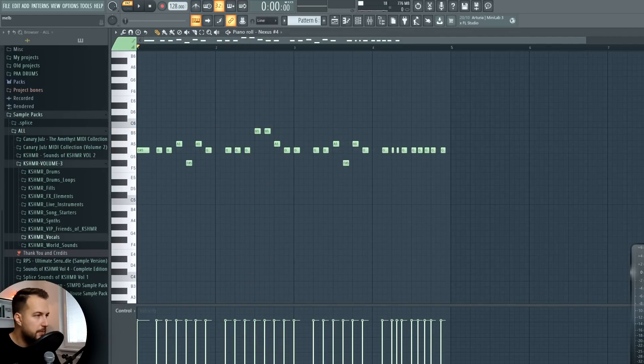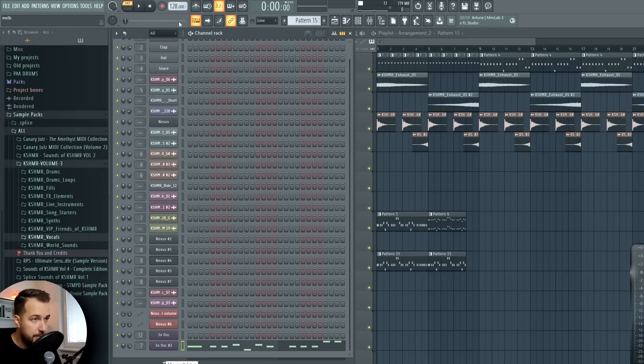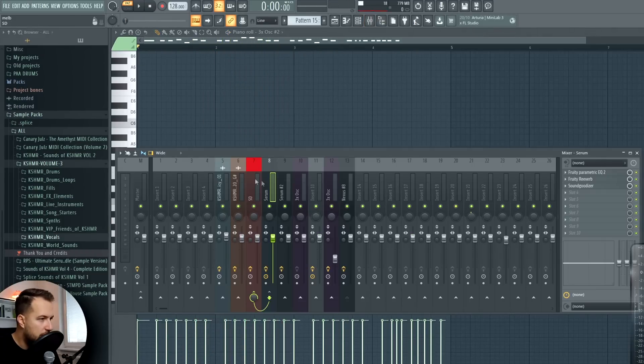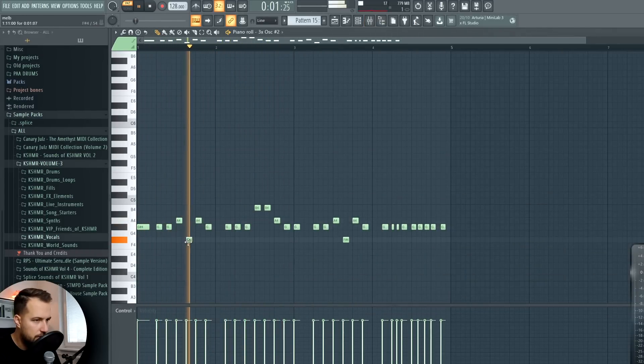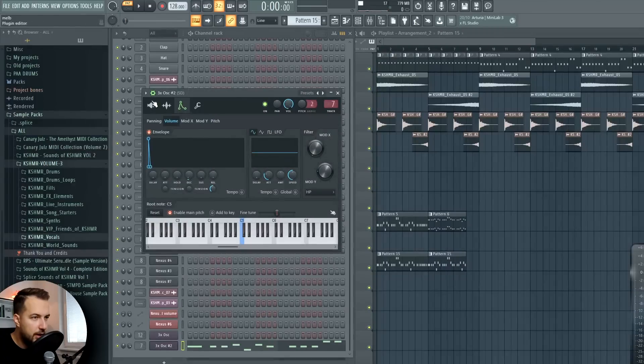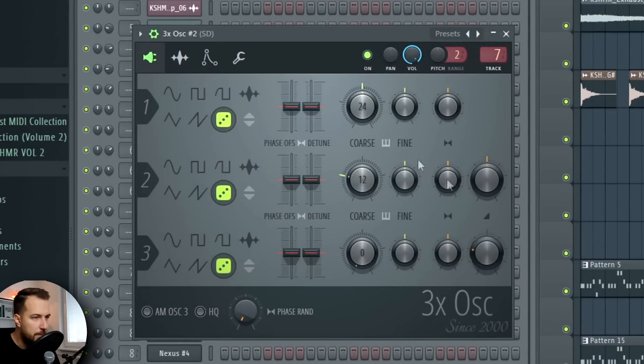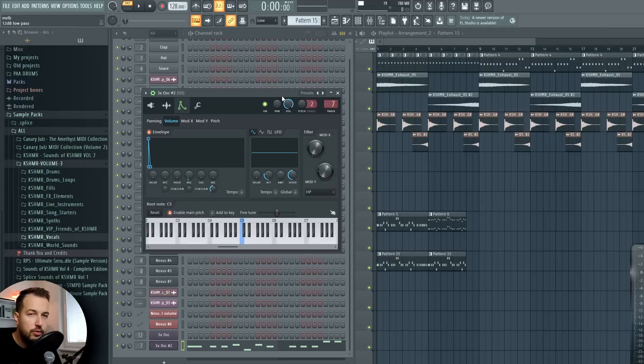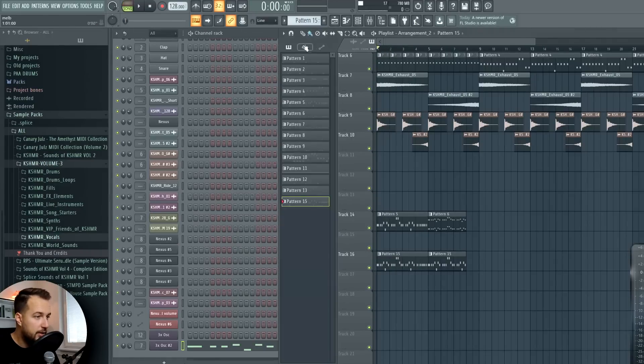The second layer is this sound - Epic Pluck - which is more of a plucky layer. We also have a third layer: an old school tip I learned way back, which is a white noise layer. It is also sidechained. To make this sound, go to 3x Oscillator in FL Studio, change all oscillators to the random one, go to envelope, enable it, lower everything except the decay, turn on the decay a little bit for a clicky sound. You can also mess with Mod X and Y and change the filter to alter the color of the white noise.